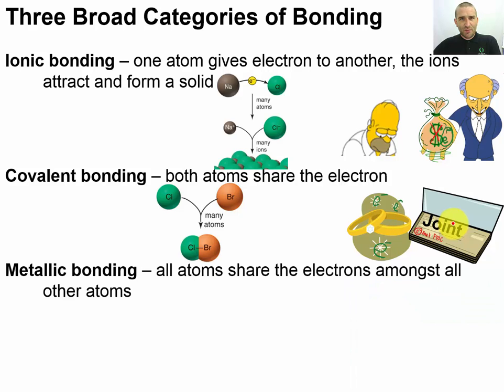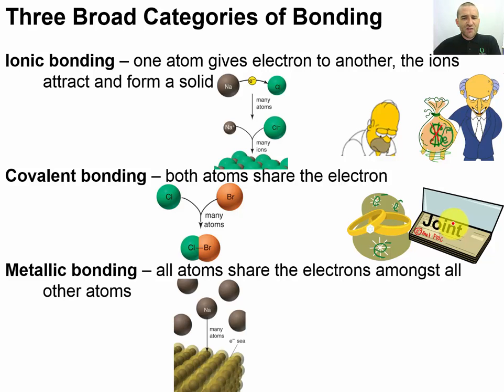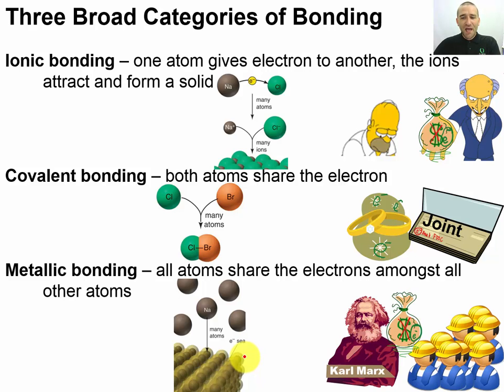Now, our third case is going to be metallic bonding. This is the one that's either really straightforward or really complicated. Now, what's going on here is that all of your atoms end up sharing some of their electrons. Every one of them is sharing some of their electrons. And so they end up having this sea of electrons that gets exchanged between all of the atoms. That makes them all really, really stable. My analogy for that is kind of like the communist view of the electron. They've all put together their electrons, they're all sharing the electrons.